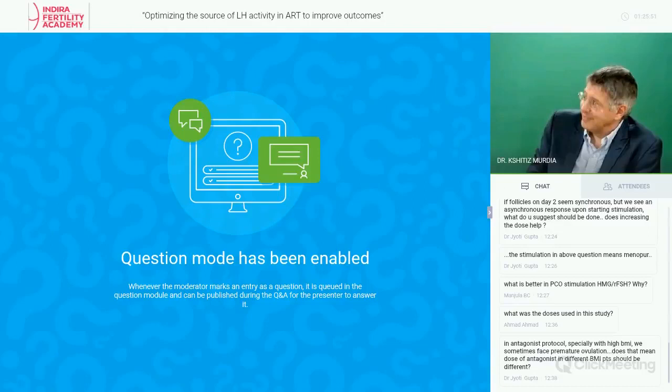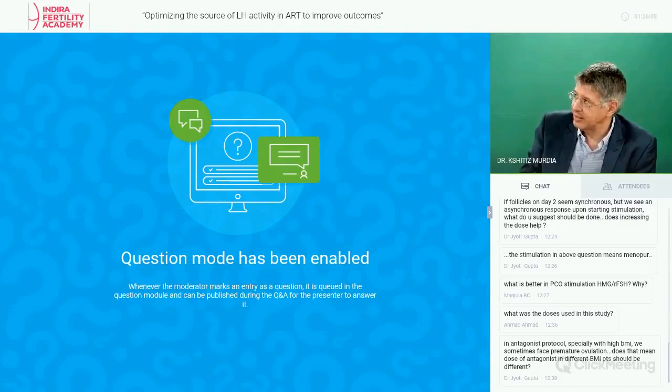But that's what my question is. Is 1000 IU HCG protecting you from all these untoward events? Yes or no? Up till now, I must say yes. We didn't have any suboptimal response since then. And we started now 1 year to do this routinely. Everybody has it, routinely, and we didn't have any problems as yet, as we had before. So I think 1000 is enough.